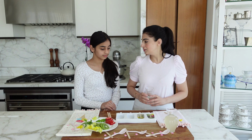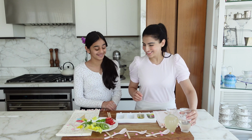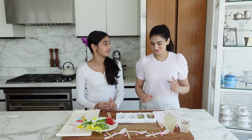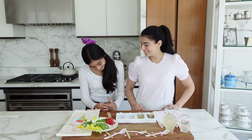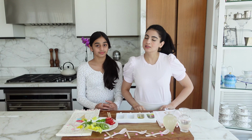You know who will love these? My mom. Yes! She loves coconut anything, right? Anything. She got ice cream with coconut milk in it. Really? Wow.